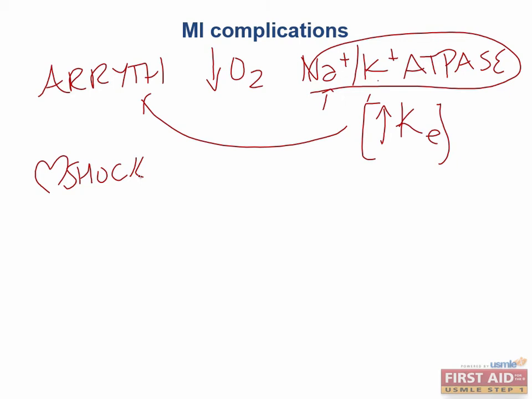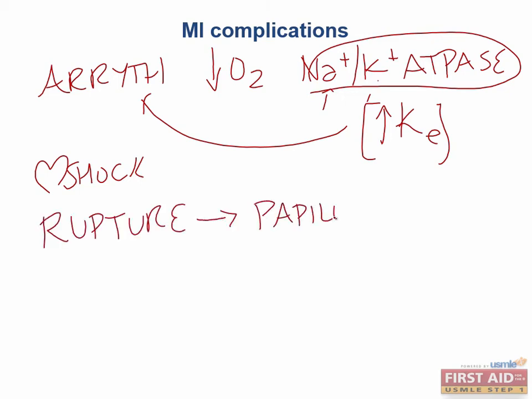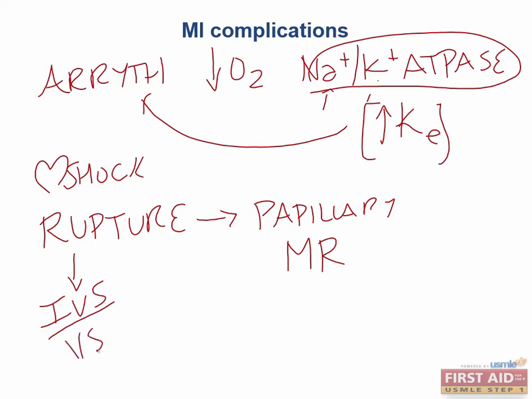epicardial layer. Now, another concern when there is infarction of muscle tissue in the heart is rupture, particularly papillary muscle or wall rupture. In papillary muscle rupture, we need to look out for a new onset murmur such as mitral regurgitation because we lose the ability to hold on to that mitral valve leaflet if your papillary muscle is necrotic. We can also rupture the IV septum. If your IV septum infarcts, you get a VSD.